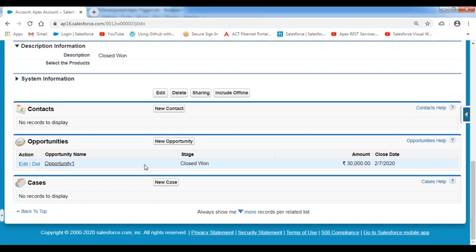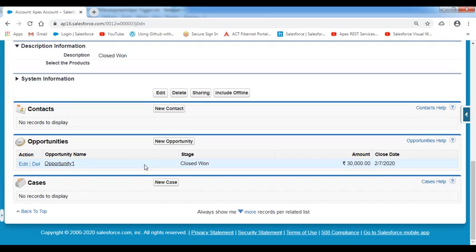Now, whenever I remove this account record, along with this account, the related opportunities will also be deleted automatically by Salesforce, even though between these two objects I have the lookup association. Salesforce has written some additional functionality on top of this association, that upon removing this account record, all the associated opportunity records will be removed automatically by default.